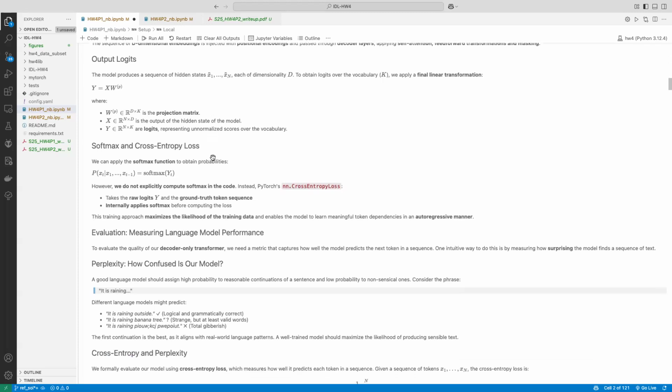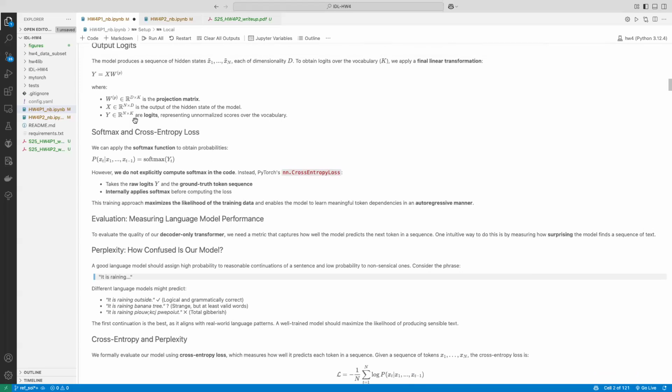Finally, after this transformation, you'll get this sequence of vectors, which will be your model output. They'll be d-dimensional. But now we want to model a probability distribution. So we'll have to project this sequence into the vocabulary space, right?